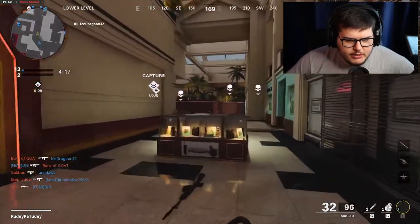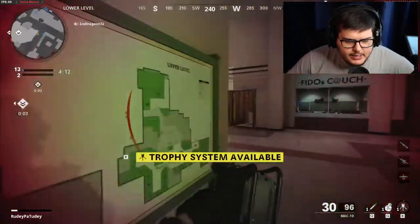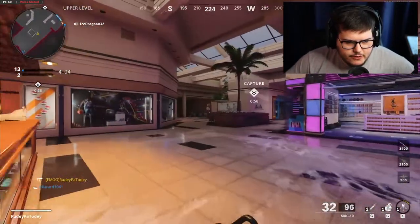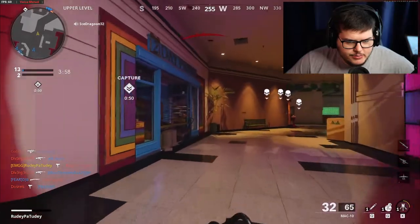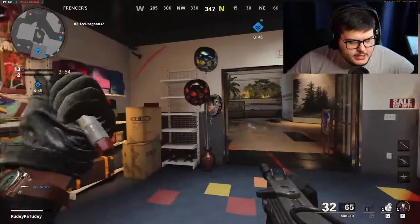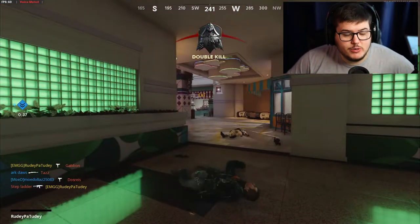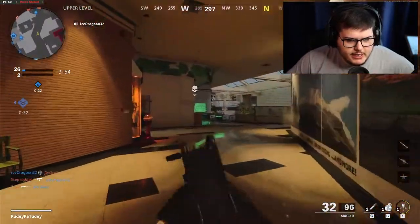I got the scroll wheel down for the reload canceling since using left alt isn't ideal. What I actually did is I bound left alt as another option for sliding — or rather crouching — because when I'm planting the bomb or defusing the bomb, holding F and C at the same time is really hard. I found out you can't even crouch while you're defusing or planting a bomb at all — it won't let you. Shout out to Vortex in the chat who let me know the reason they took that feature out is because people were able to snake the bomb while planting or defusing.